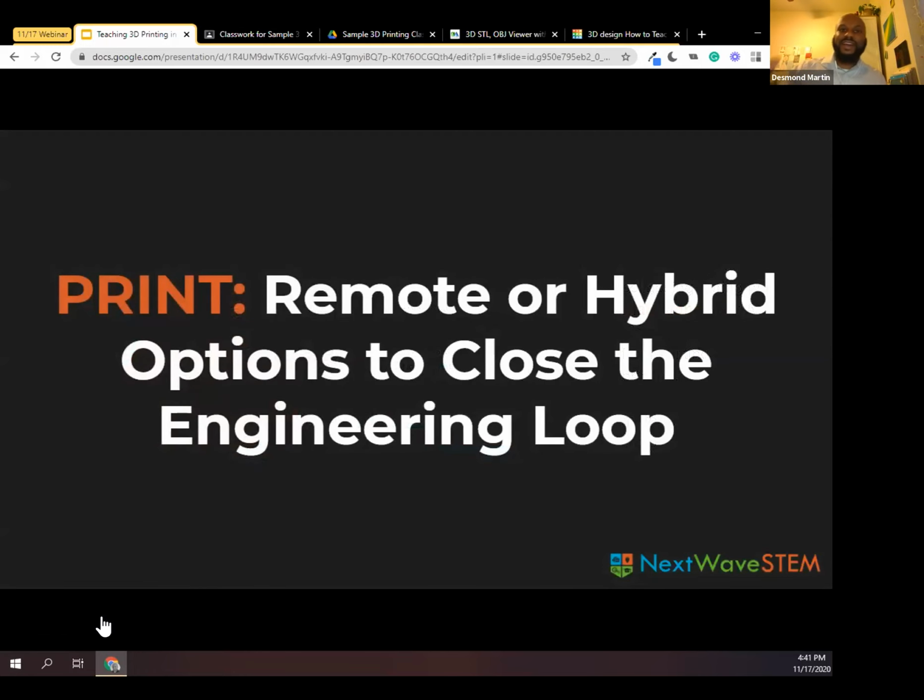So our students have designed, they've downloaded, they've modified, they've adjusted, they've come to an object that they're ready to print. And they've collaborated with their teammates going through the engineering design process to do this. Everything's living in Google Drive and we're happy. We've gotten them to this place where it's time now to slice. They know the printer that they're using, they've considered the slicing options, they know how much time and how much material it's going to take. They've done the math and they know exactly how much this print is actually going to cost. So we can do some cost benefit analysis for this object that we are about to print.